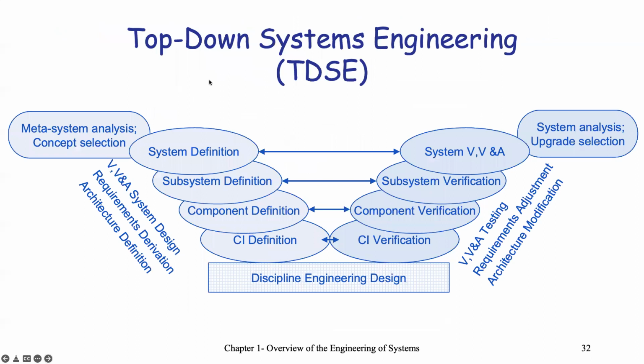So we're talking about model-based system engineering, but there's also this classical top-down system engineering that has been going on for a long time. With the system engineering V, it's on purpose that this looks very similar to the system engineering V before. We have the requirements, going from a top level concept to more details all the way down to the component level. Then we start to do the testing and the verification as we move up.